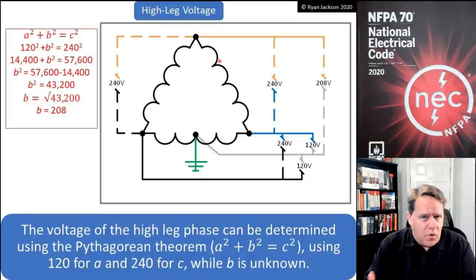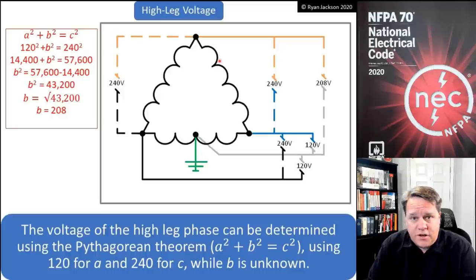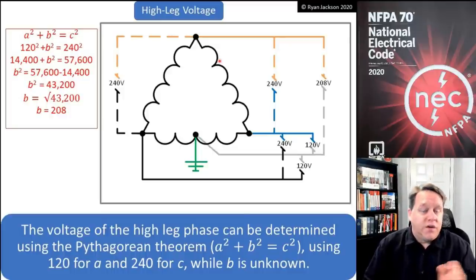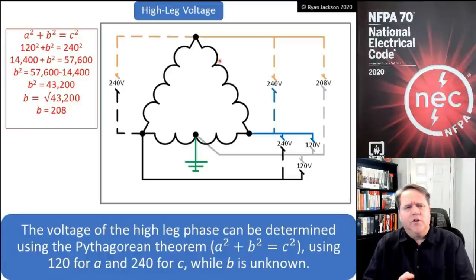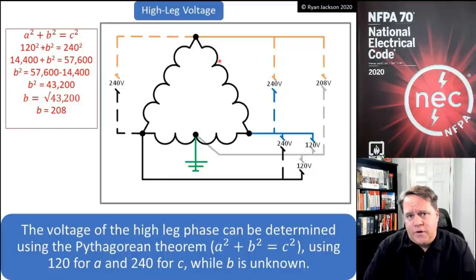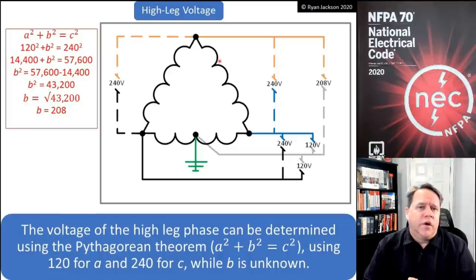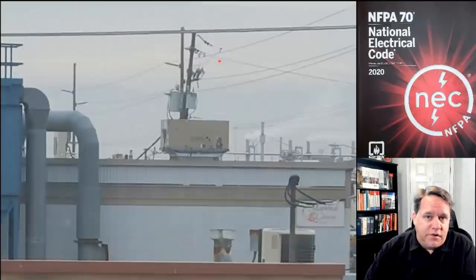That's what makes this system unusual and dangerous — if you don't know it's 208 volts to one of the three phases. Connecting things to the high leg is a good way to wipe out equipment if you think you're getting 120 volts, because you'll actually be getting 208. You can use two-pole or three-pole breakers throughout a high leg system and it won't matter. It's when you're using single-pole breakers wanting 120 volts that you need to be careful, because two of the three will give you 120 but the other one is going to give you 208.